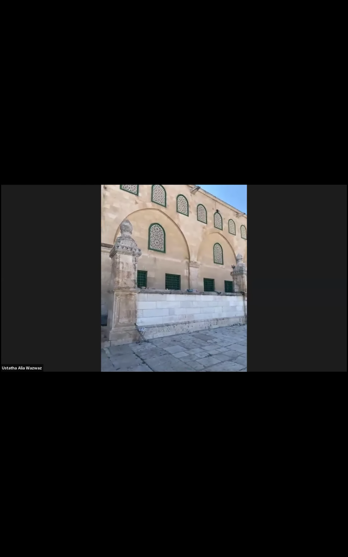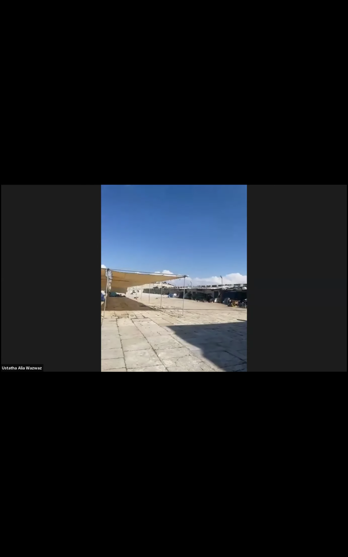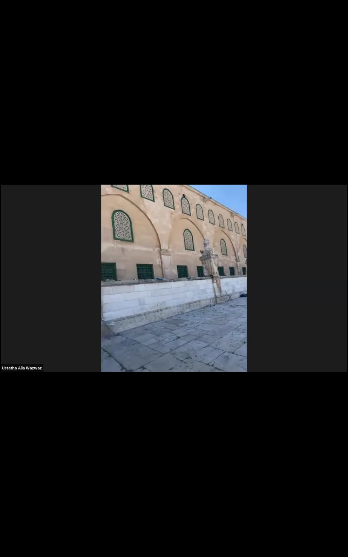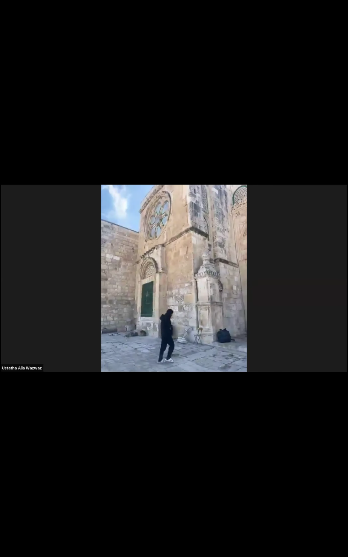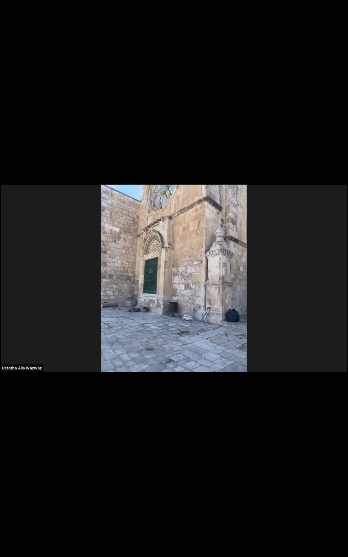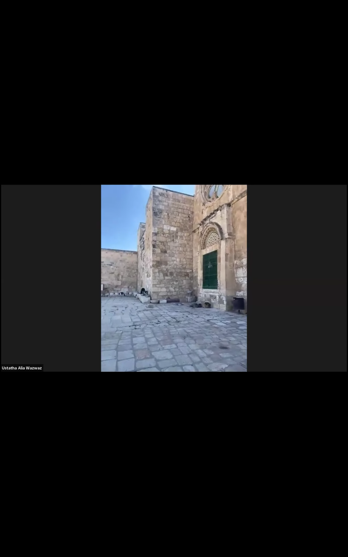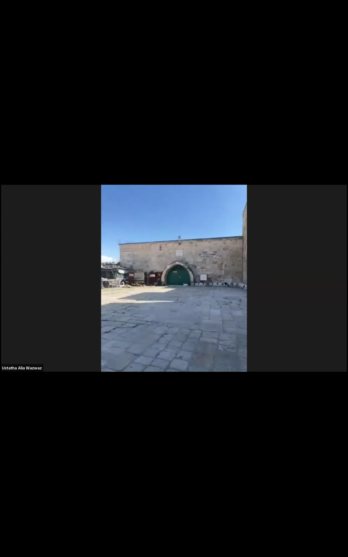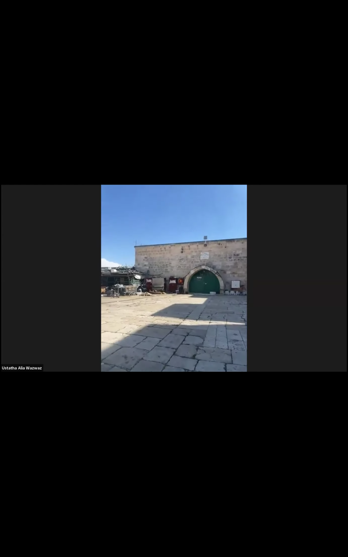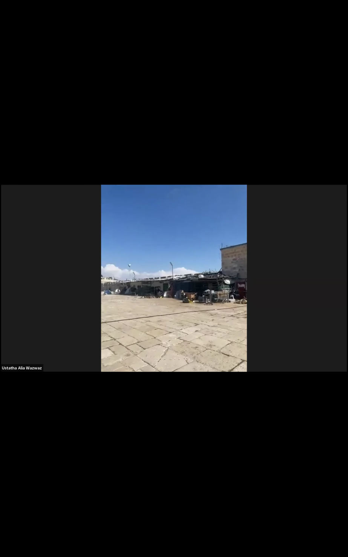These are the windows, and the sun actually rises from this section over here to that section over there. So the sun goes all the way inside from this section, and on the other side is Masjid Umar as well, but we can't go inside because of the men. All right, this is a construction place where they fix the windows and everything. It doesn't look really nice, but that's what it is.